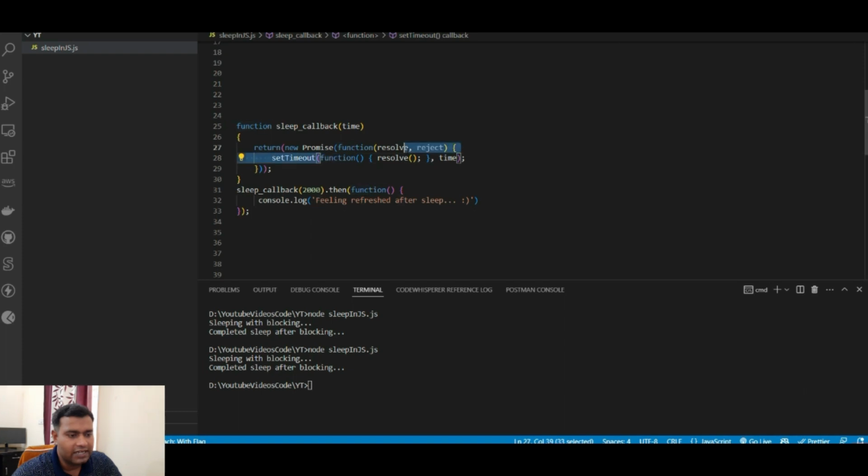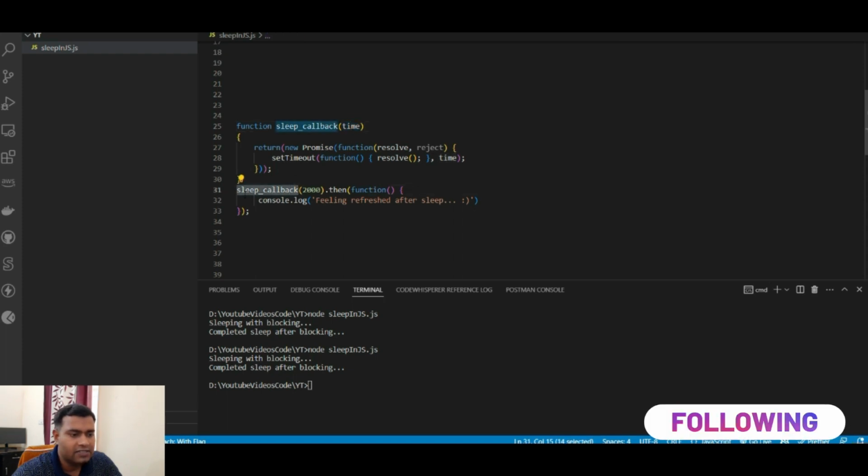And we are using setTimeout. It is taking a callback function. After the timeout, it will run this, and we have waited for the time given in the argument. Okay, so we call this function as well. This is calling sleep, waiting for 2 seconds.